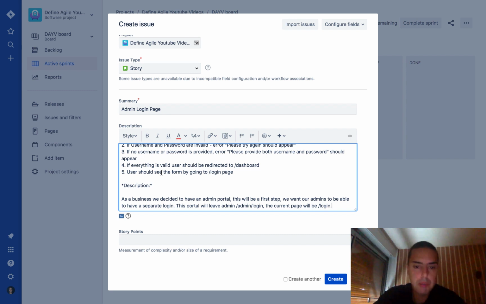You put some descriptions so you know the business logic, and you put as much information as possible to try to answer questions that developers might have. They might ask, is that part of a bigger story? Put it here. Ideally, you have a meeting with your developers and go over all of this with them so they understand it before it officially gets into a sprint. But as a starting point before you talk to developers, try to put as much as possible in your story.